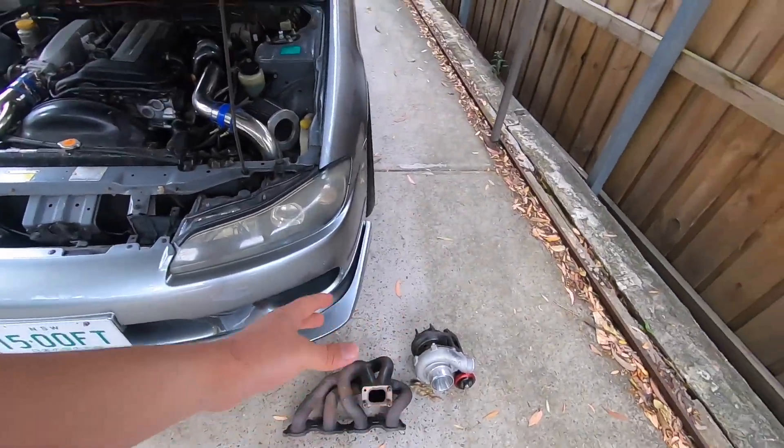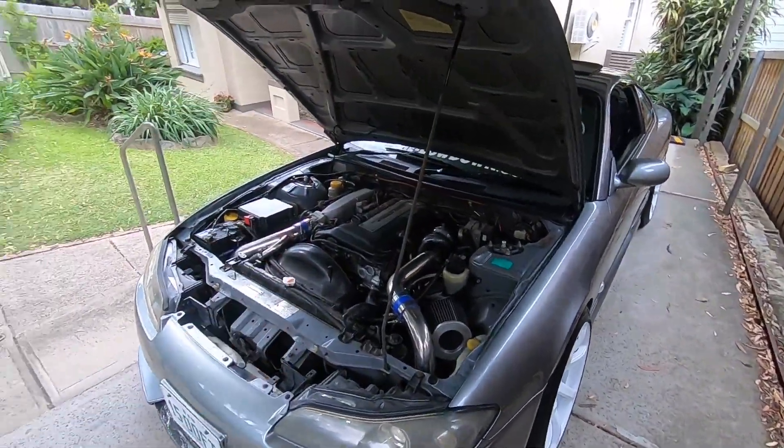I did get this for a pretty good deal, so what I might do is do the respray and then later next year put the whole turbo setup on, build the top end, and go for some really, really good power. Let me know in the comments down below what you guys think I should do and how I should move forward, because I'm still 50-50 trying to decide which way would be better right now.